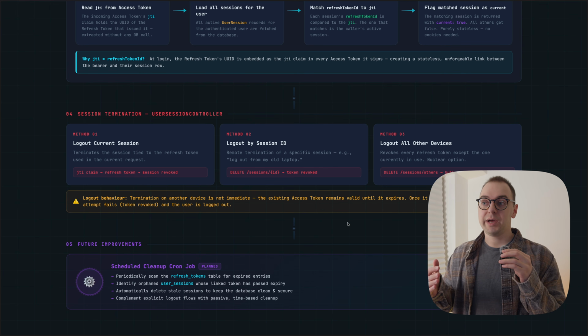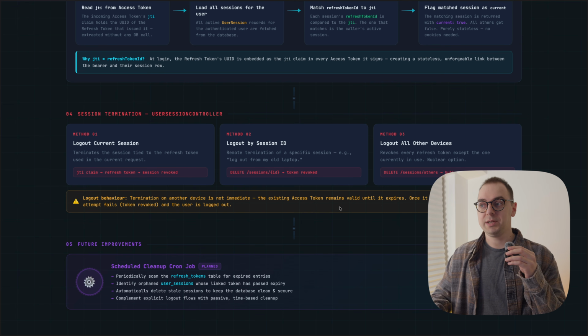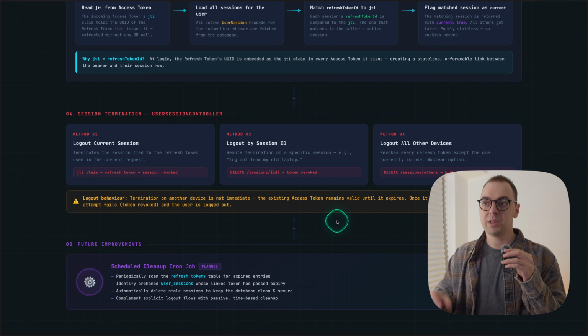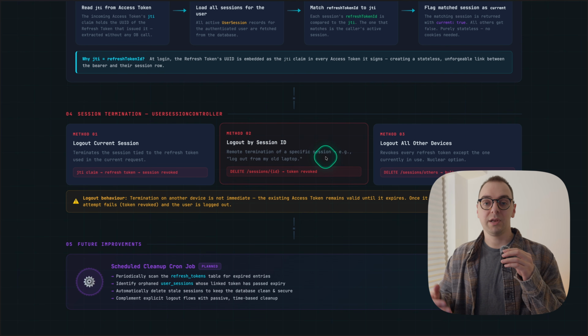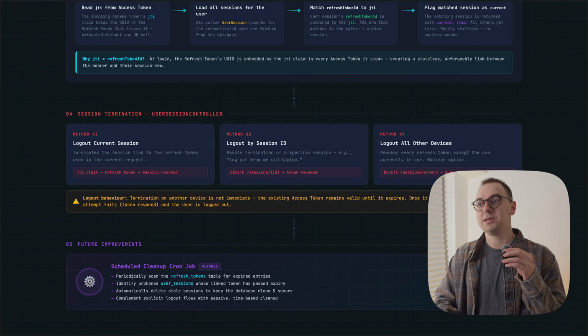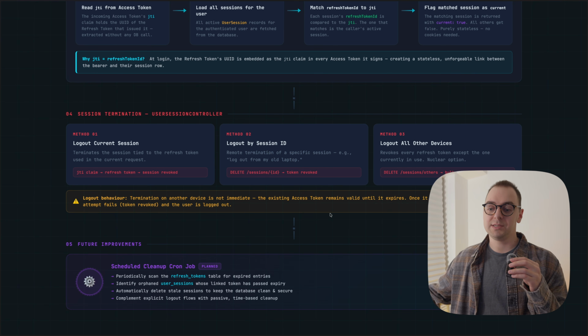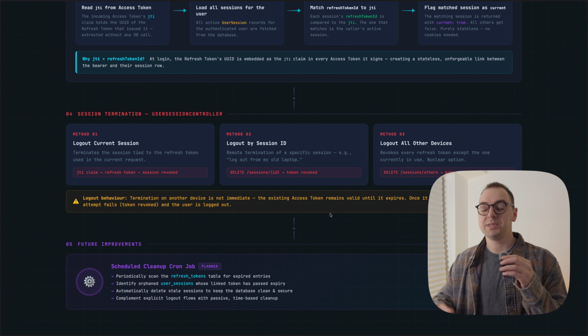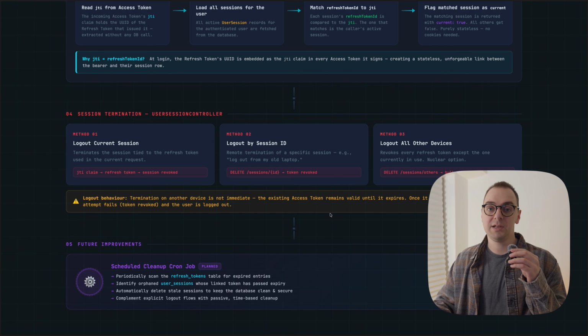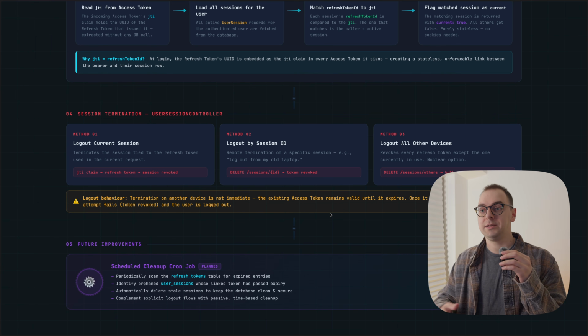And in my application, I keep access token expiration super short. So basically it's 5 minutes. And the moment when you click logout from your phone, you can count 5 minutes maximum and the session is going to be terminated. So what would happen on the phone is it will try to refresh the token, but as the refresh token is not valid anymore, it would fail and eventually it would redirect to the login page.